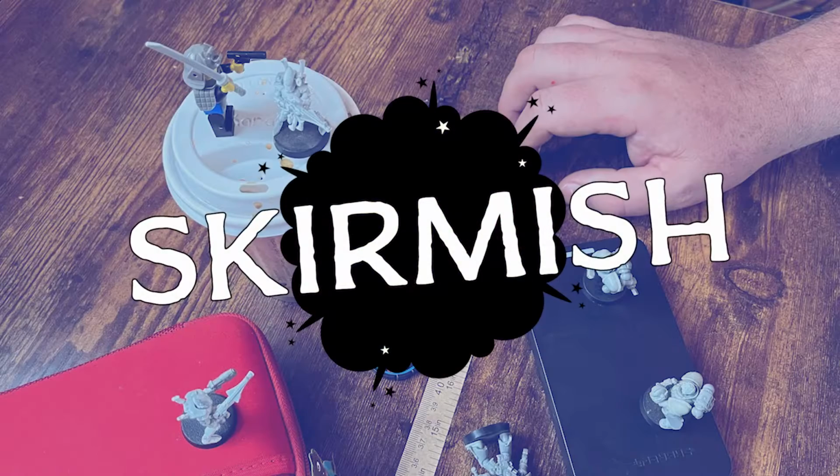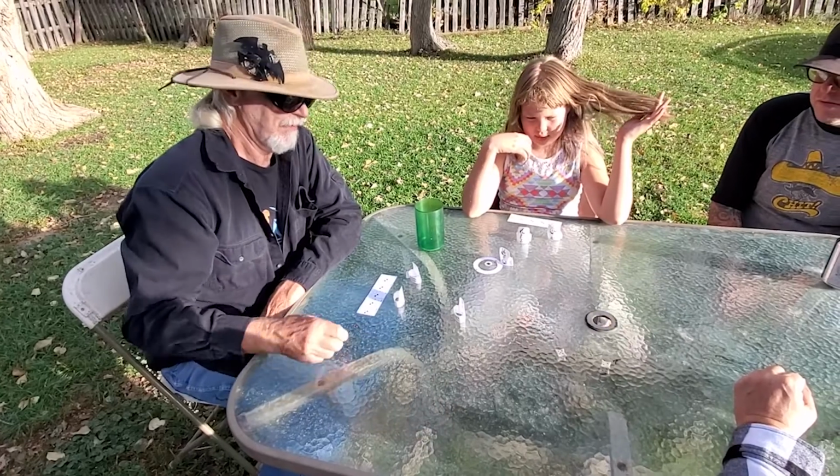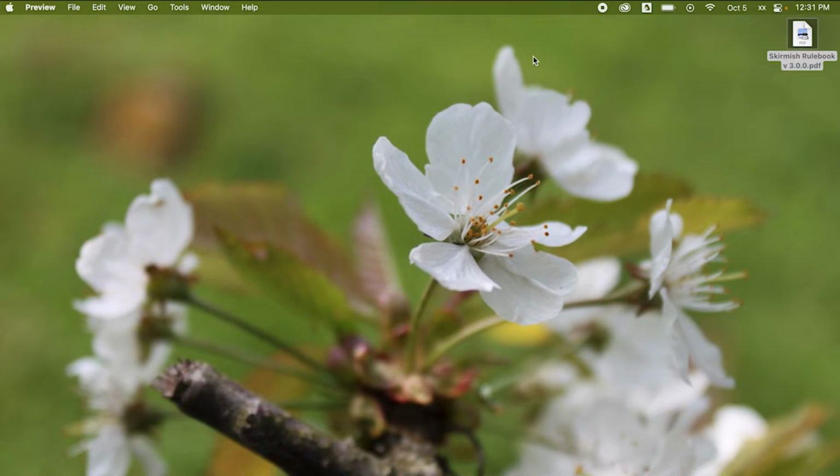Skirmish is our tactical strategy game, which can be played with any gaming miniatures. Here we'll be going through how to get your set ready. Skirmish is made to be downloaded and printed at home.